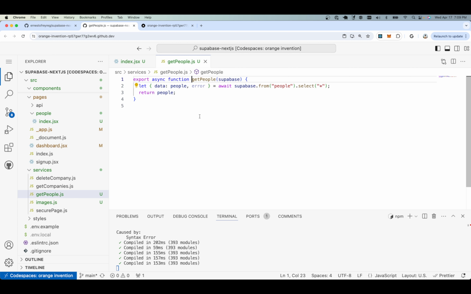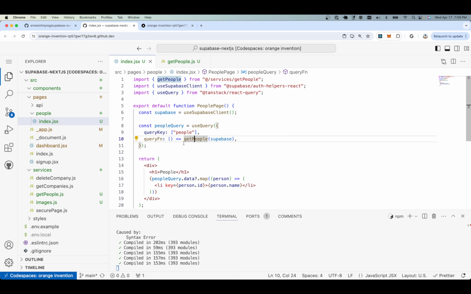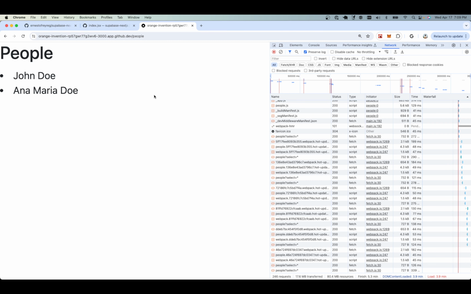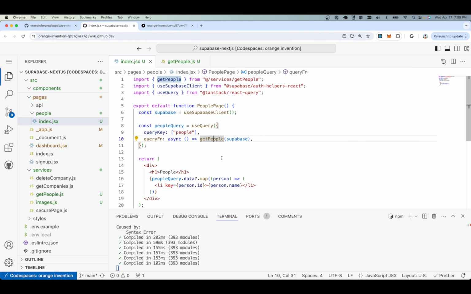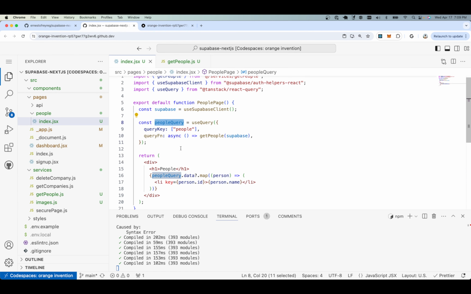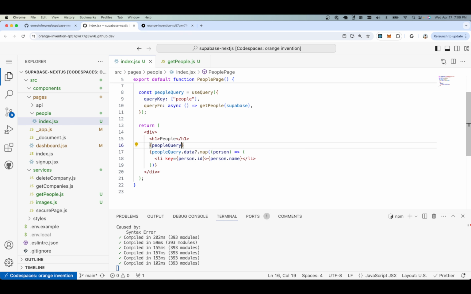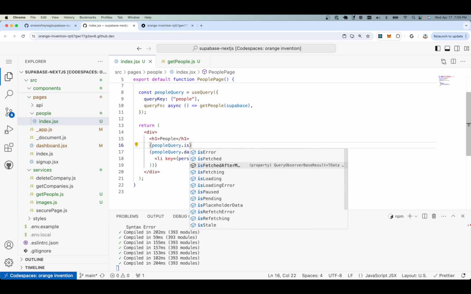We're getting all the elements of that table, and then using React Query with a query key and the query function, and then we got this people query object that basically has all the data that we care about. Now, this people query also has more properties that we care about.